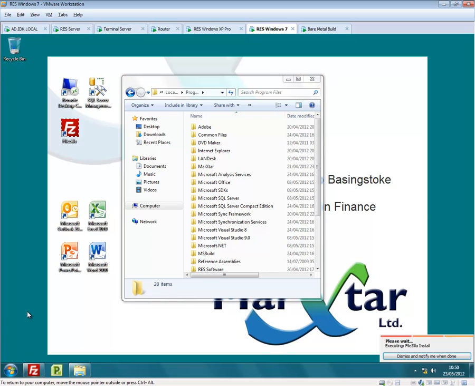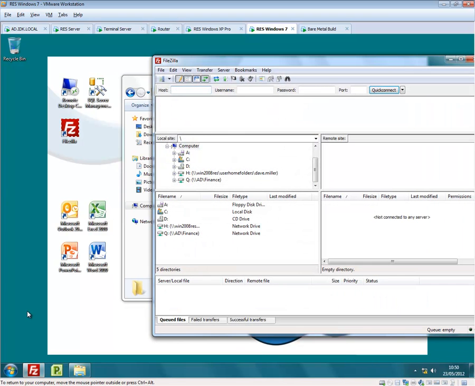If we click on that, what we'll see at the bottom left is we're doing an installation on demand. In this case, we're combining the presentation of the user's workspace with the automation and the delivery of a service. So the FileZilla folder has now been created, and once that installation's taken place, we'll start up that application, and that will work. So that's automation from within RES itself.